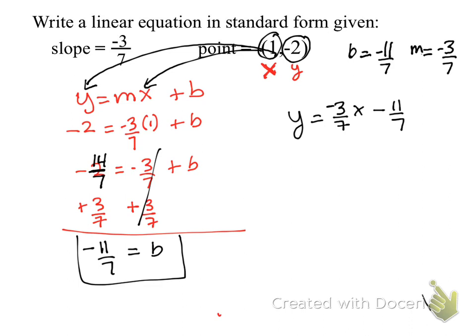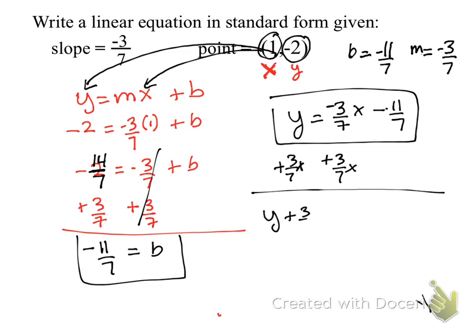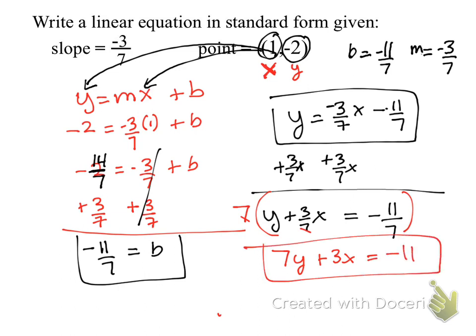Now, am I in the form that they want? What do I need to do? Now, tonight, you're probably going to stop here because they said they want it in slope intercept. That's y equals mx plus b. But here, they're asking us to keep going. What am I doing, Fionn? You add 3 over 7 x to both sides. Y plus 3 over 7 x equals negative 11 over 7. Am I in standard form yet? No. What do I need to do? Noah, multiply it all by 7. Multiply everything by 7, and we get 7y plus 3x equals negative 11. I am now in standard form. We should put it in alpha order, right? 3x plus 7y equals negative 11. Because math people like things in order. It's predictable.